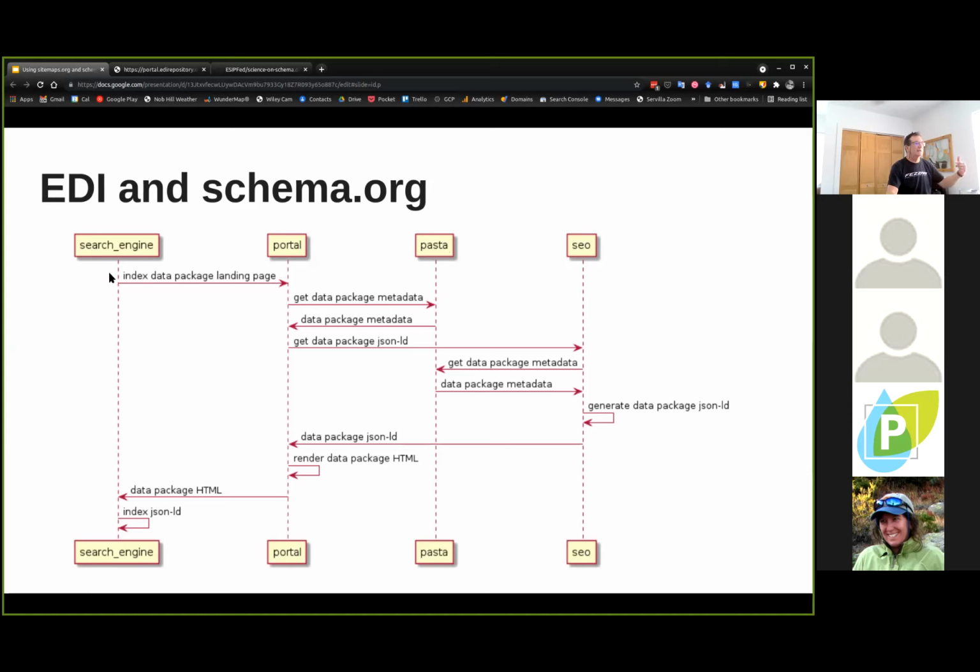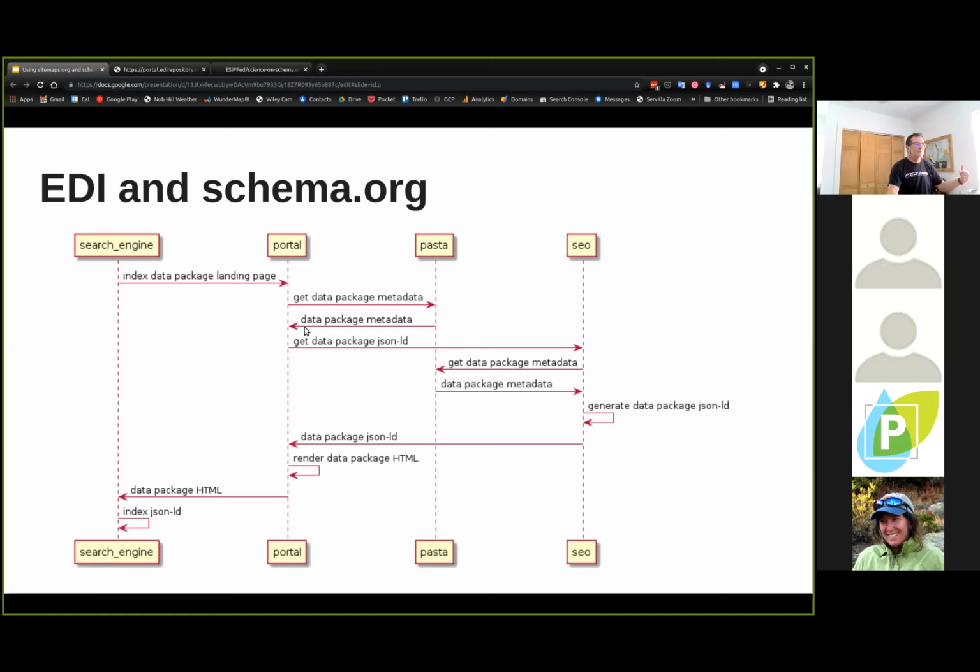And it's just basically what are the steps that happen within this software application over time. So over on the left, the search engine would index a particular landing page on our data portal. The data portal itself then goes to our repository and gets the data package metadata. It returns that data package metadata to the data portal.